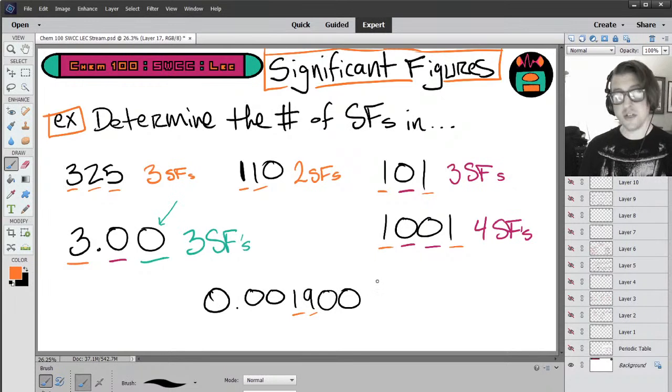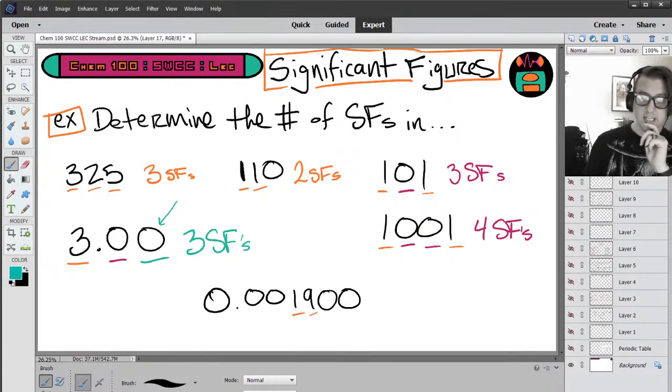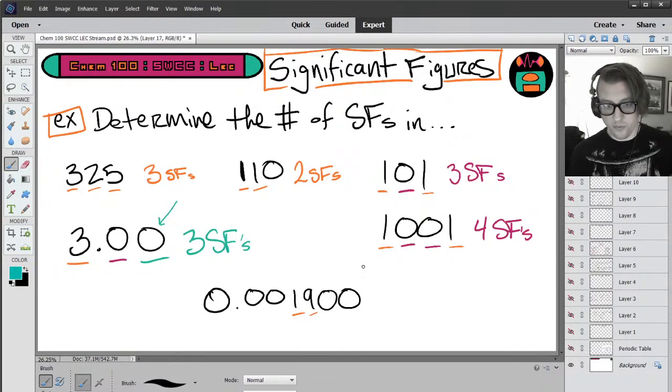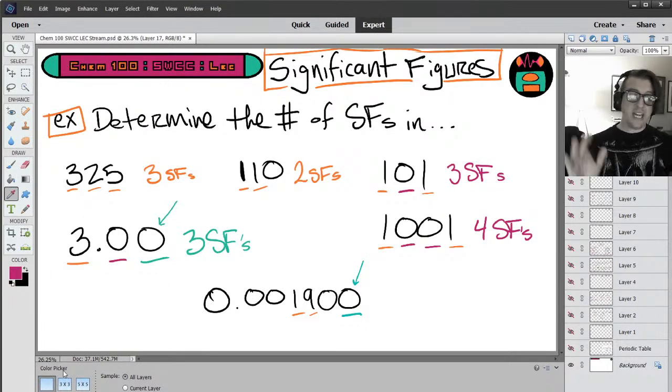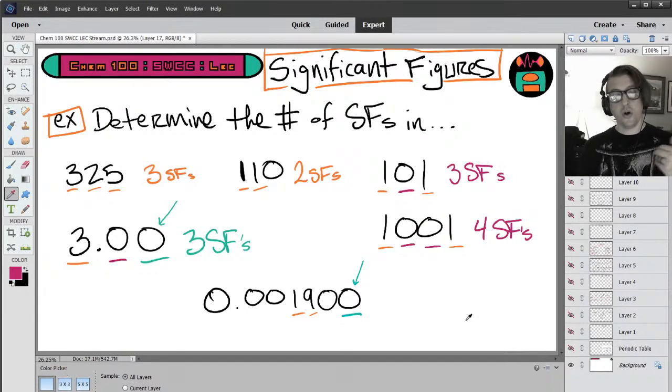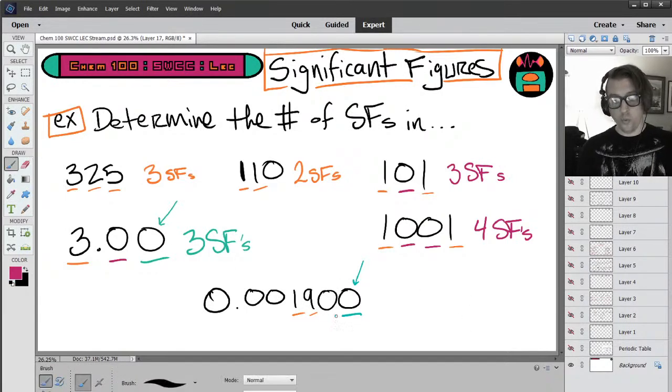So first, non-zero digits are significant. I'm going to jump to rule number 3. It's a pretty useful one. It says that if a 0 is at the end of the number, we only have one of those, and it's to the right of the decimal, it's significant. This 0 is both at the end of the number and to the right of the decimal, so that 0 alone, rule number 3 makes significant. Next, any zeros in between significant digits are also significant. We only have one of those. So the number 0.001900 has a total of 4 significant figures.